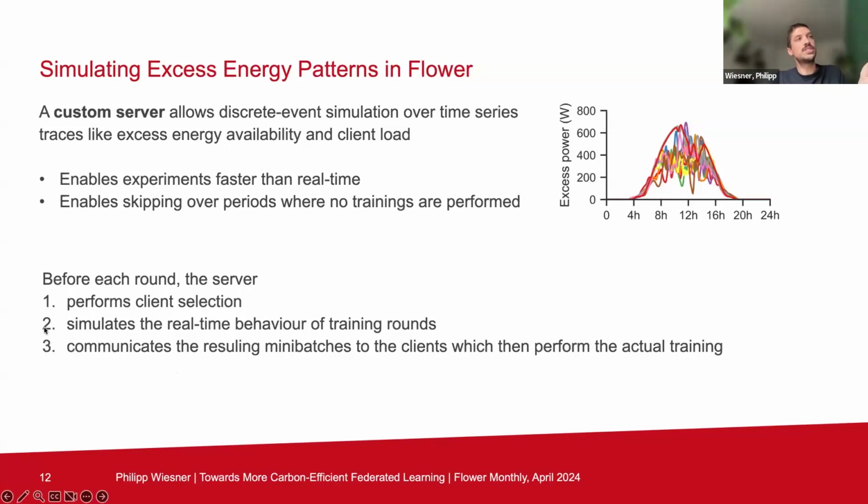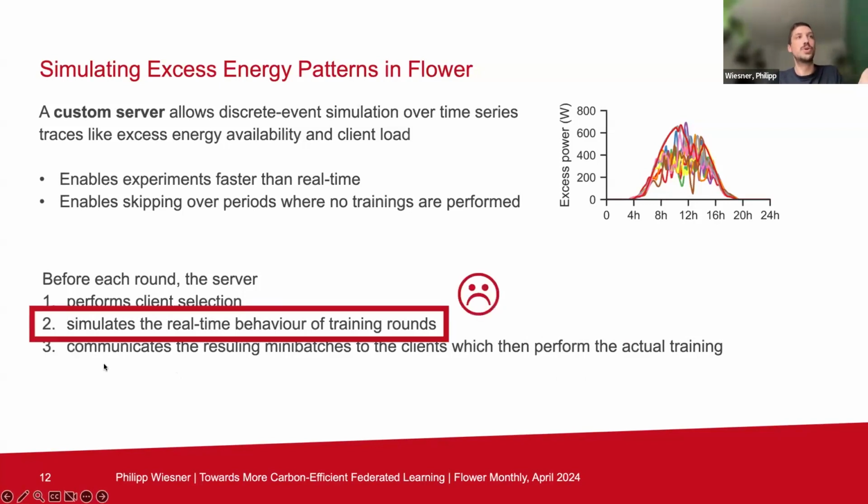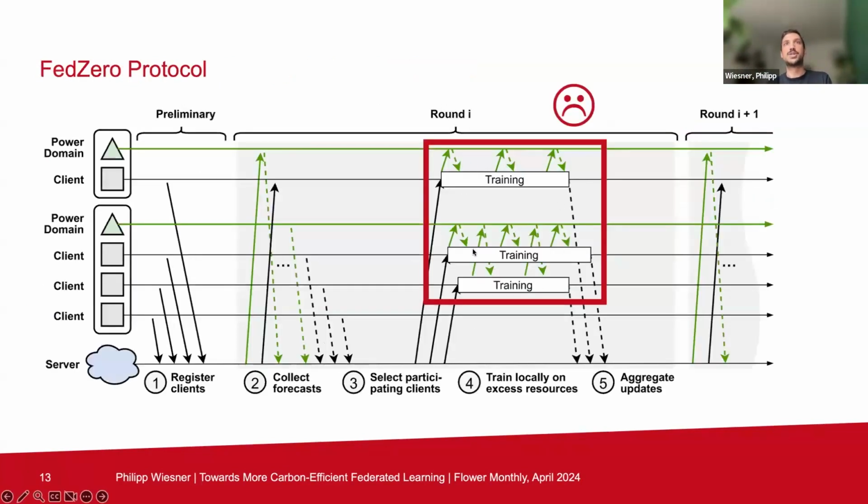But to be honest, I think the second part is a bit of the weak spot of our evaluation in this paper. Because it's really hard to simulate real-time behavior unless you execute the real-time system. It's really hard to say what happens when a client has to communicate to the controller, has to take a decision, there are communication delays, maybe not everything works out as we planned. So this is only an approximation, of course, of how the system would behave in reality. So this entire part here is only simulated so far.